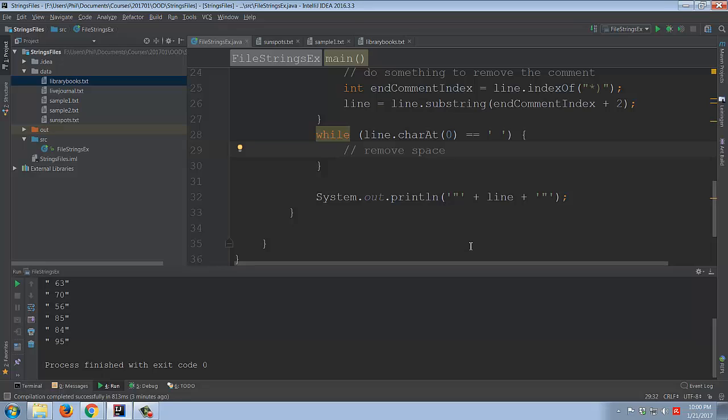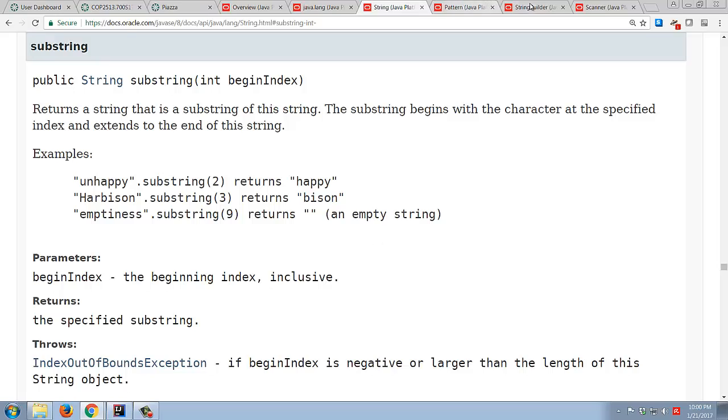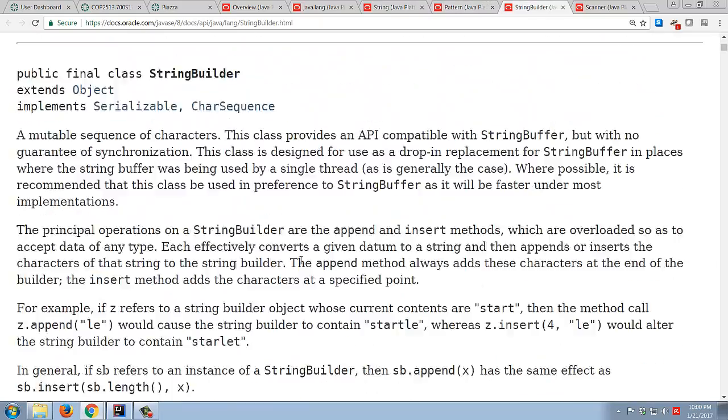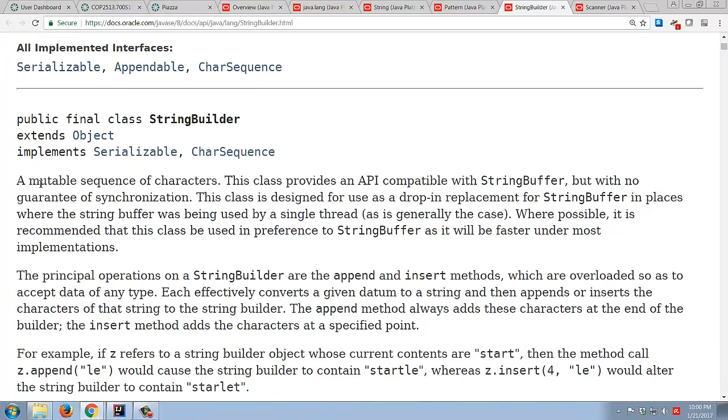Hopefully that gives you a general idea of how to approach this, and how you can pick these things apart. Let me show you some other things as well. There is a class called StringBuilder. Notice it's a mutable sequence of characters.